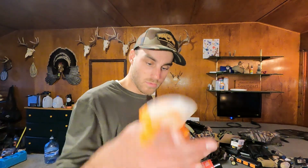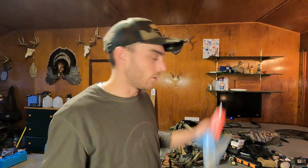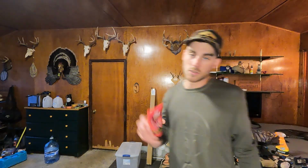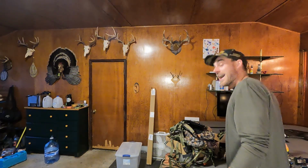Some of this stuff can help, but I'm not gonna sit here and say that you need to use scent killer. This one, Dead Downwind, eliminates all human and food odors. Like, I don't know how much that's legit. Like I said, can't hurt to use it. I spray it on the bottom of my boots at least when I walk in. Spray down some things, and this nose jammer, they say that this essentially just overpowers the deer's olfactory system to where it smells these strong scents, like vanilla and everything, where it just is overpowered and it can't pick up that there's a human there. That's what they say. I don't know. Haven't used it enough to really say it's a game changer.